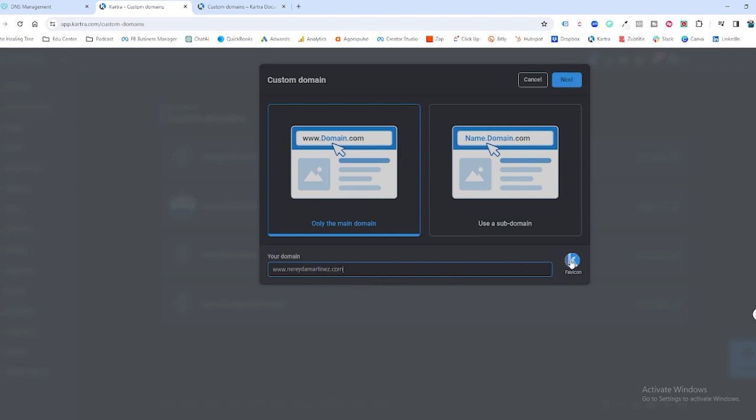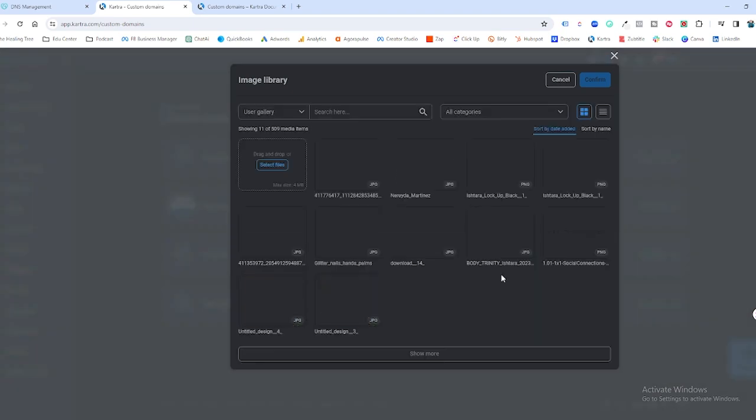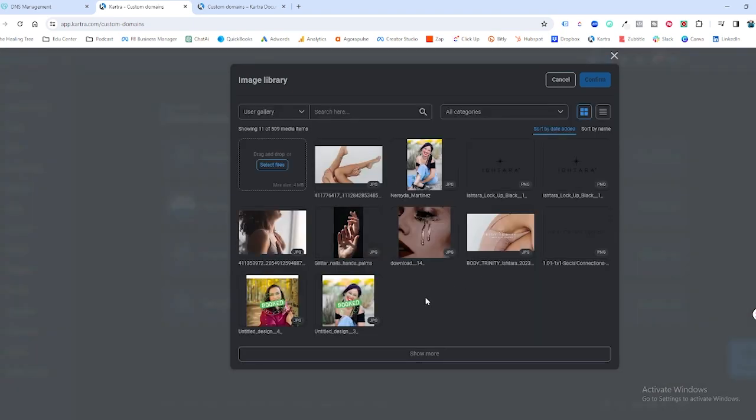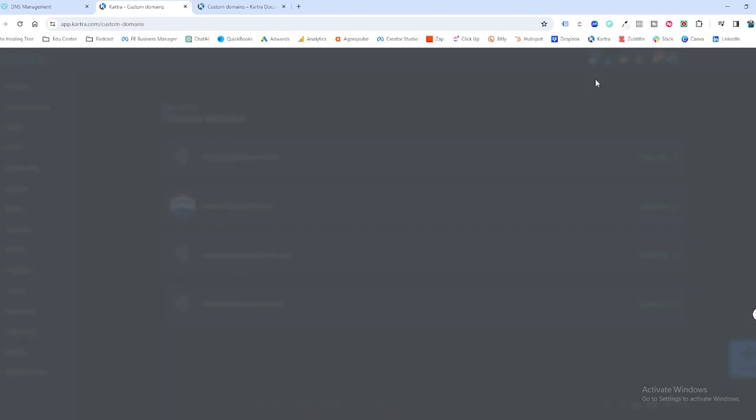It does give you the option to change out your favicon, or however you want to call it; people say it a lot differently. Favicon is what I'm going to call it. This basically is an opportunity for you to put your logo there. If you don't have something, make sure to just put something there for now, but a good example of what you can do there is your logo.